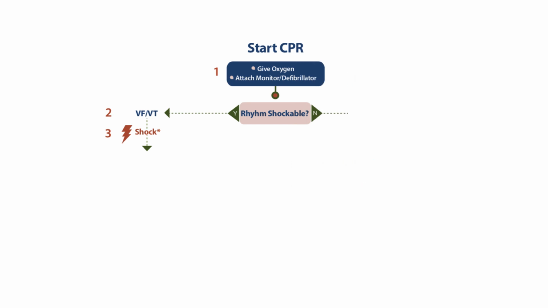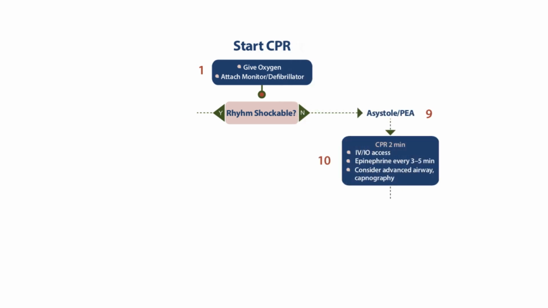Next, once the monitor is attached to the patient, check if the rhythm is shockable. Shockable rhythms are ventricular fibrillation and pulseless ventricular tachycardia. During this rhythm check, the pause in chest compressions should not exceed 10 seconds. If either of these two rhythms are present, deliver shock. Shock the patient with an initial dose of 120 to 200 joules. Once the shock is delivered, resume CPR immediately for 2 minutes and establish IV access. Check for pulse and rhythm for no more than 10 seconds every 2 minutes upon completion of CPR.